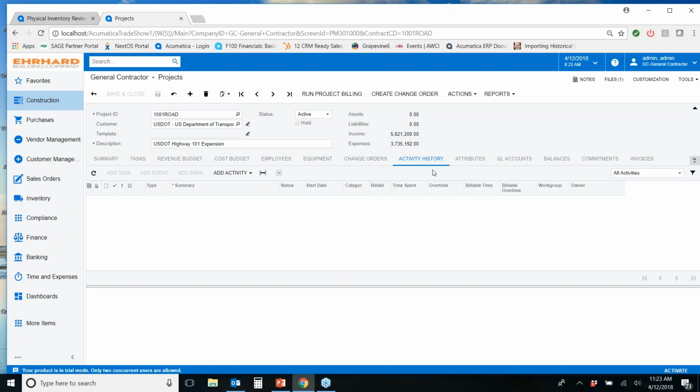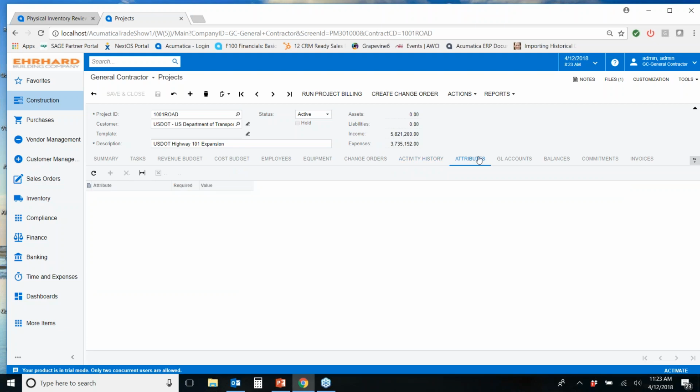I can look at activity. Maybe I want to track phone calls or emails about the project. If I'm using the CRM capabilities within the system, you can show that here. So we could add tasks. Maybe there are tasks that need to be completed. Maybe there are follow-up calls that you want to add in here and assign to a user. You can do that. Maybe there's an event that needs to take place or an email you want to track. All that activity history would be here if I were using the CRM portion of Acumatica.